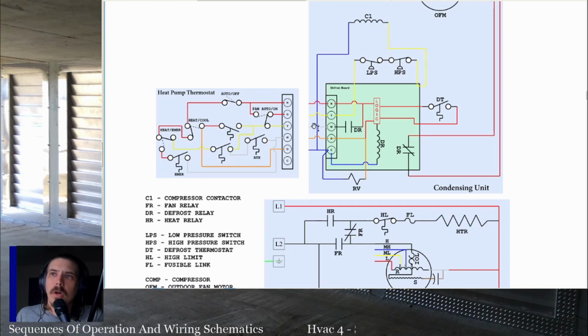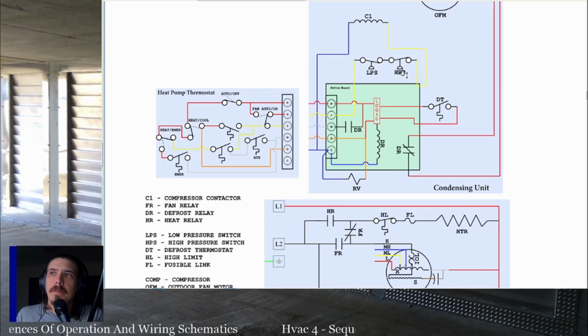For now, all that is happening with the defrost board is we're getting R in. It's going to power the defrost board. It will need R and C because it needs to be powered. It's going to go into a logic circuit, which is basically all there to control defrost operation.